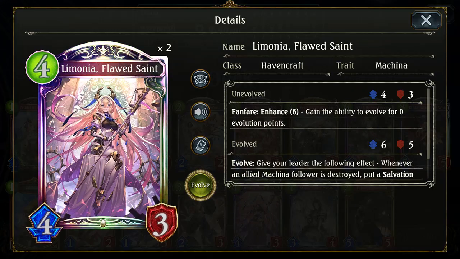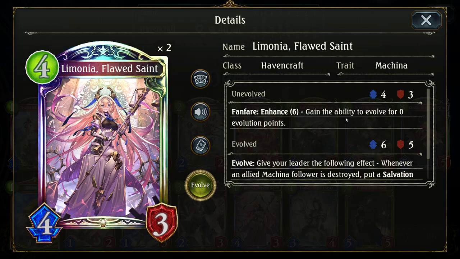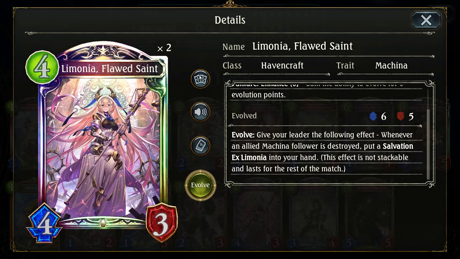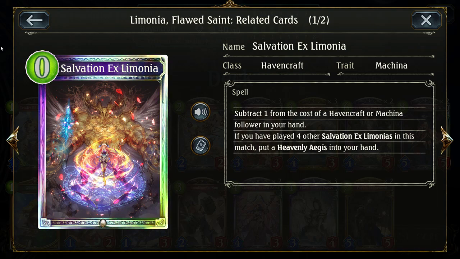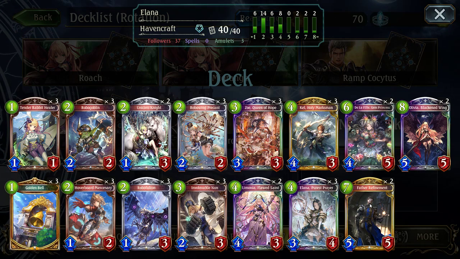Then Lamonia is just another win condition. It's like a Machina card, so you can draw it off the hoverboard. It draws out Machina cards from your deck. If you play it for 6, it evolves for free, and it gives your leader effect that when a Machina card dies, it puts this 0-cost spell into your hand, which subtracts 1 from the cost by having a Machina card. You get to pick the target, and then once you've played 5 of them, you get the Heavenly Aegis into your hand, which is a 9 mana 8/8 that just effectively can't be destroyed or removed from the board. So you just have an 8/8 body the entire time that can still be buffed up by Elana, and it can still be evolved and stuff like that.